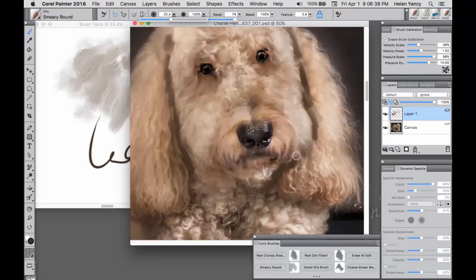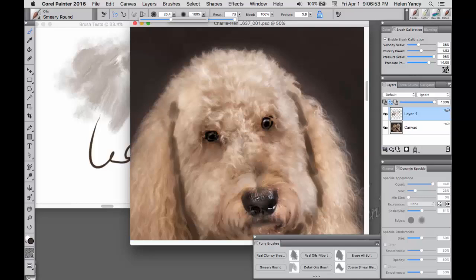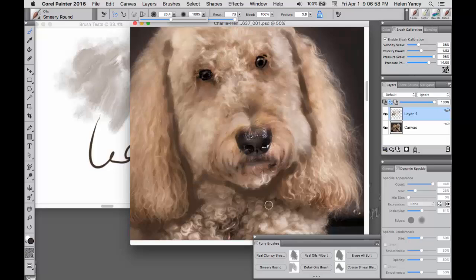Whether you're painting organically or whether you're painting digitally, doesn't matter. Lose the structure, you lose the customer. Lose the structure, you lose the likeness. If that's what you want, fine and good. But I want structure in my pictures and in my life.